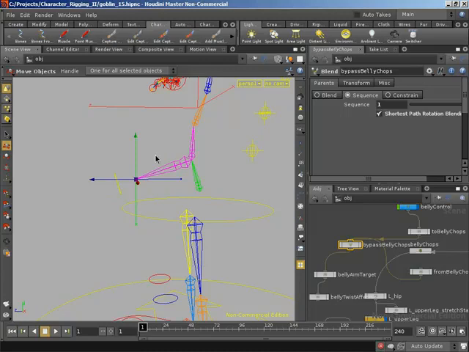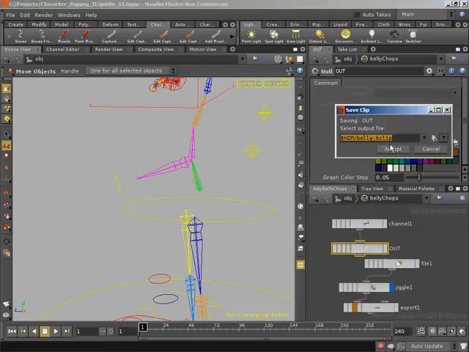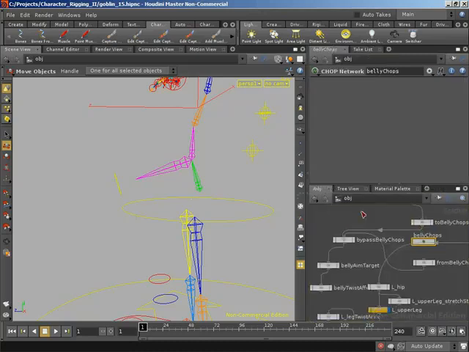So now that we've gone ahead and are bypassing, I'm going to switch back to actually bypass the belly chops data and use the control object, and then down inside the belly chops I'm going to right click on our OUT again, save our data channels and overwrite that belly.bclip with null information, basically, with no animation, no real jiggle animation. But that is going to conclude the setup of our belly control.